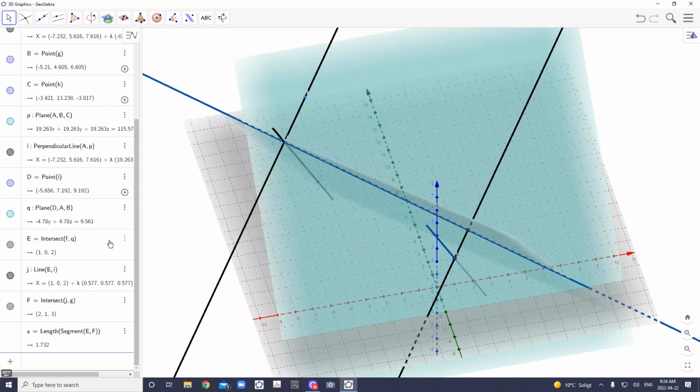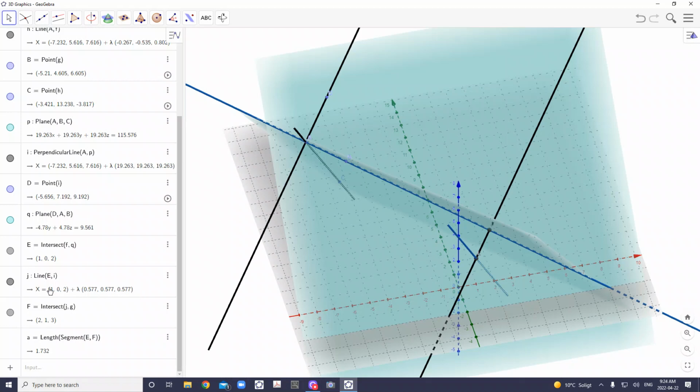And then hopefully Geogebra, by the way, knows about the answer. So what was this? I don't know which one is this line. Yes, this line. And then Geogebra has found the answer. By the way, why do you think Geogebra writes the answer like this, an equation of a line? It's 102 plus lambda times these numbers. Yes? I don't know how Geogebra calculates, but I want you to understand that is another way of saying the equation of a line. Because lambda plays the role of your parameter. I use t usually.